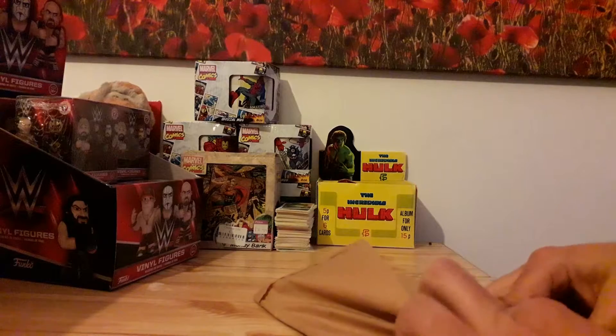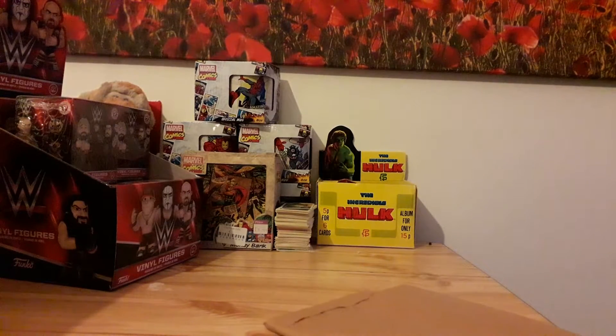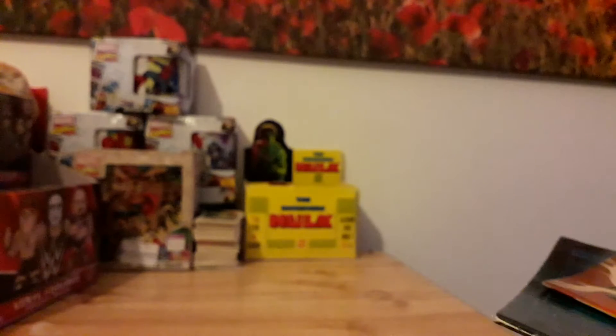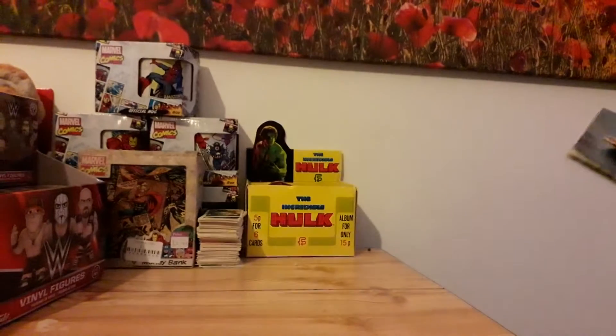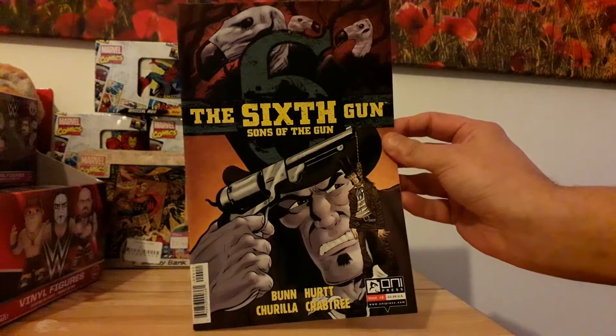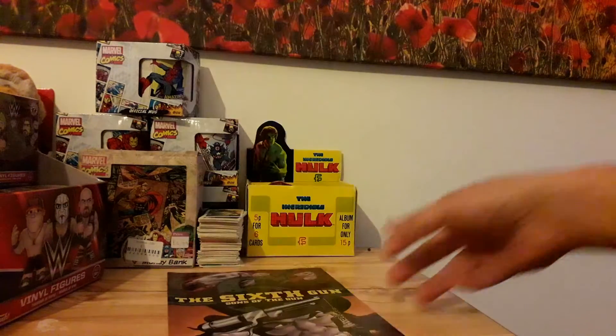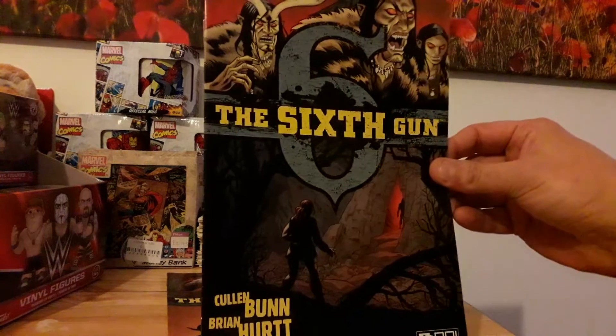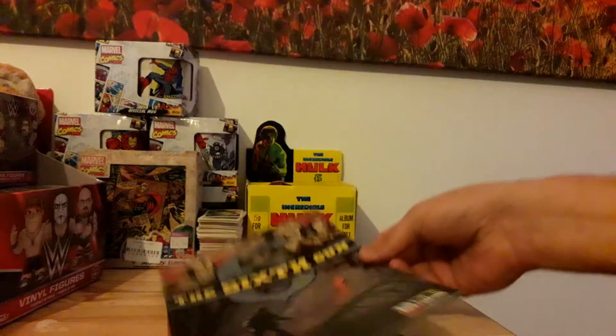We do this every couple of weeks. If you are in Manchester, you've got Wow Comics — I know they've got a place here in Stockport and one in Crewe, go check them out, they're a cool little comic shop, I'm a big fan. This is a mature readers one so this might have some more adult themed stuff. Oh, that's pretty damn cool actually — The Six-Gun: Son of a Gun. This is clearly a western book, issue four and issue 31 of The Six-Gun. That's gonna be interesting.